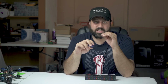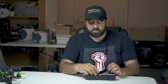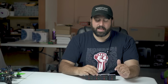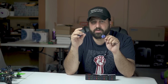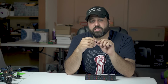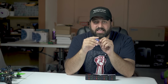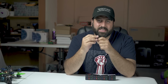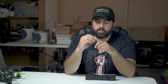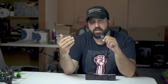The idea of these motors is that they're basically very inexpensive, high performance, good durability motors, or at least that's the claim from them. These motors cost just $10 a piece, and they promise specs which in theory can compete with the motors that I've been running on my 4S build, the EMAX LS2207 2550 kV motors. So the idea for today is I'm going to put these onto a 4S quad and compare them head to head versus the EMAX LS2207 motors.